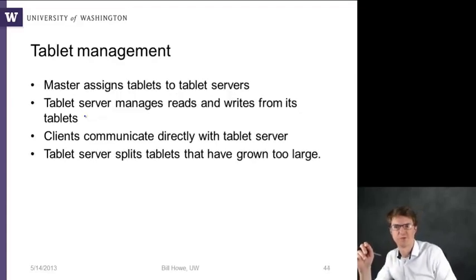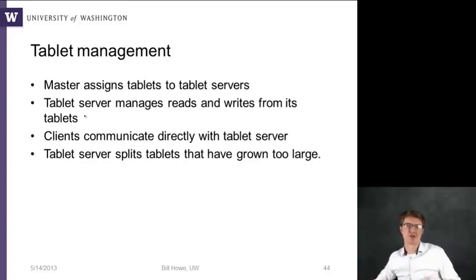Fine. So how these tablets are managed is a master will assign the tablets to tablet servers, and the tablet server handles reads and writes from the tablets it controls. Okay, and so clients communicate directly with the tablet server as opposed to having to go through the master every time, which helps with scalability. Okay, and then when a tablet starts to get too big, it'll split it and load balance it.